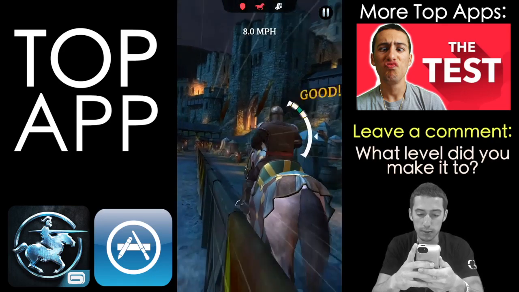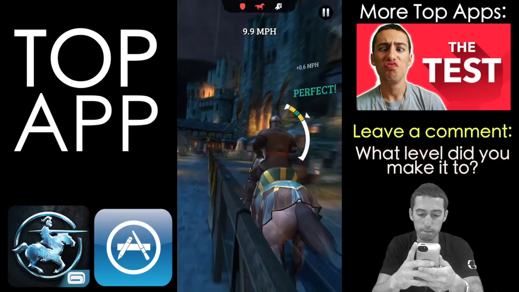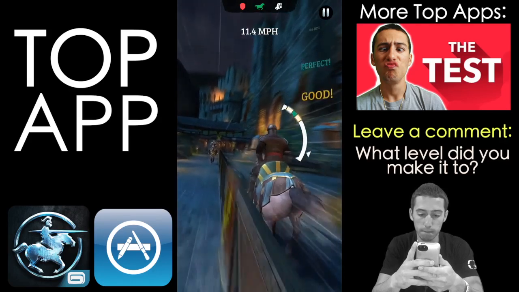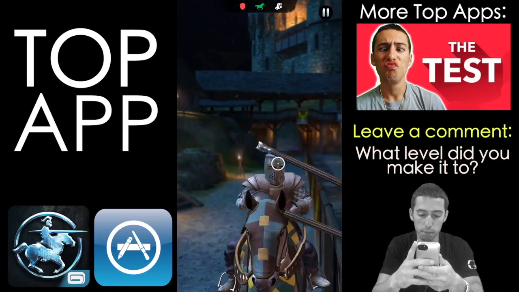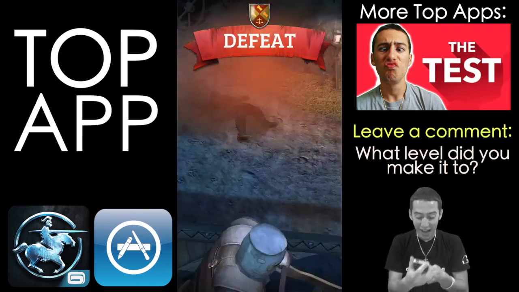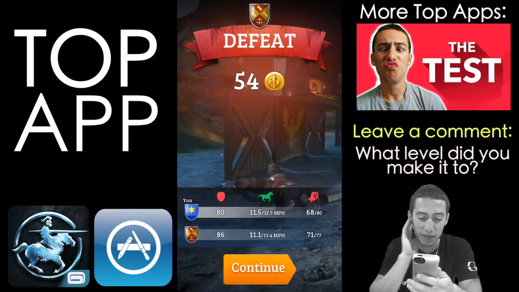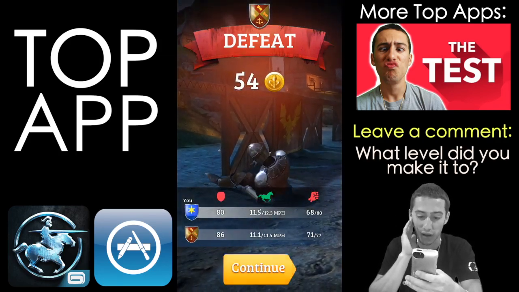Ah, I missed. How the shit? How did I keep losing? Oh, his power barely beats mine. His shield always beats mine.